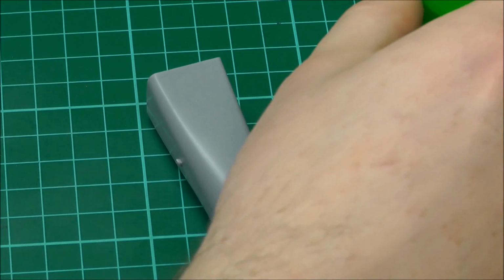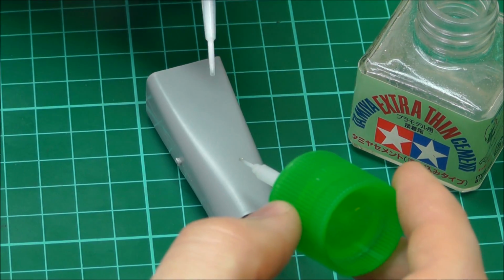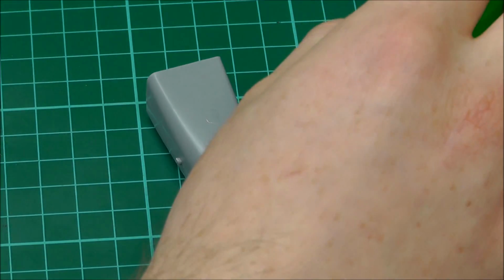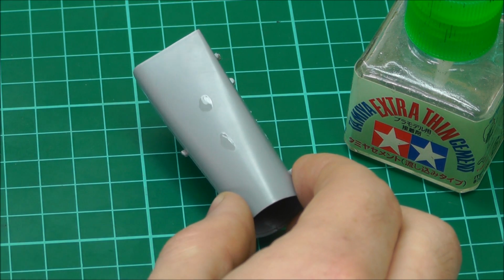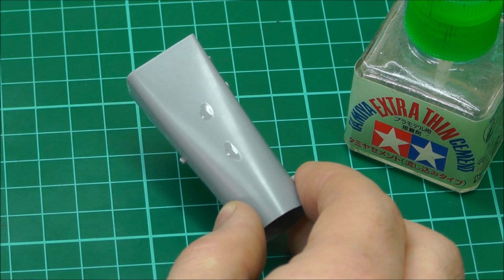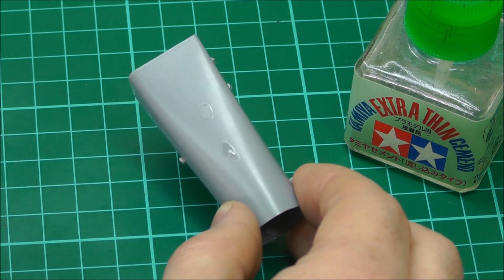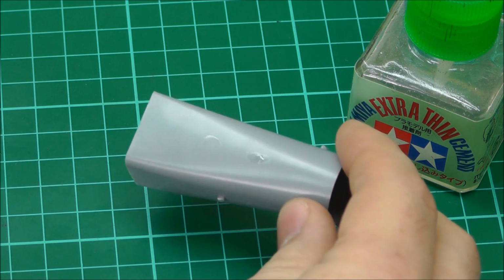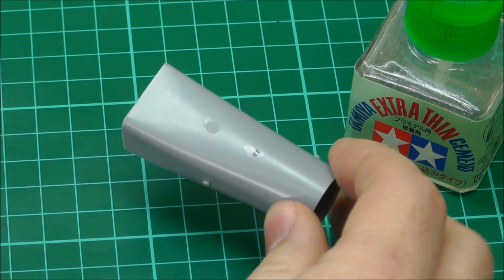I will get my airbrush out. I'll get 2 dollops, right? We've got a Tamiya Extra Thin and our Mr. Cement. We'll put a nice dollop of each down, like so. Hopefully you can see the dollops. Airbrush on top, and we'll just see which one evaporates the quickest. And there you go, Mr. Cement S has gone. Tamiya Extra Thin Cement on the right here is still there in a little blob, and there we go.